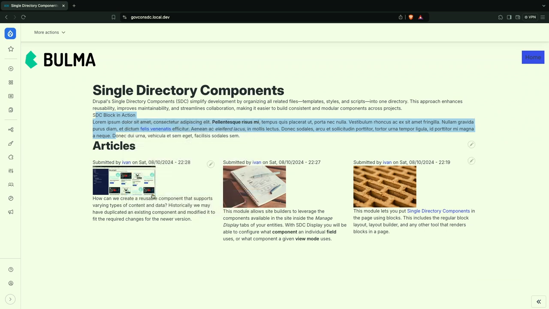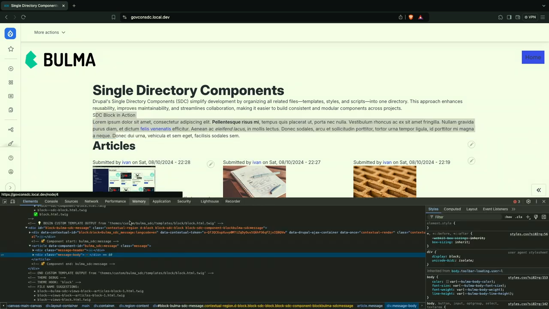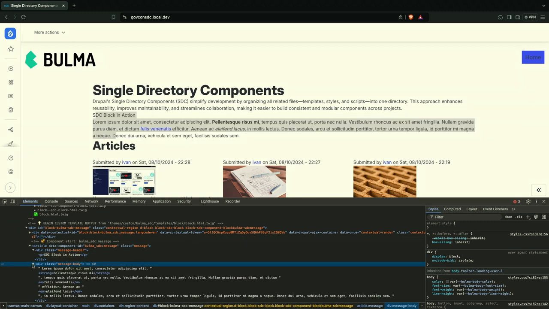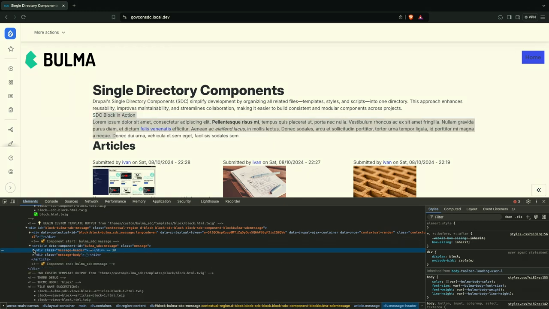I have the theme debug enabled, so you will be able to see that the system is recognizing the element there. As you can see, it is able to find that I'm rendering a component, called a message, and the structure that I sent in the tweet file. So the component is there. So now it's time to maybe create the slot for the body.